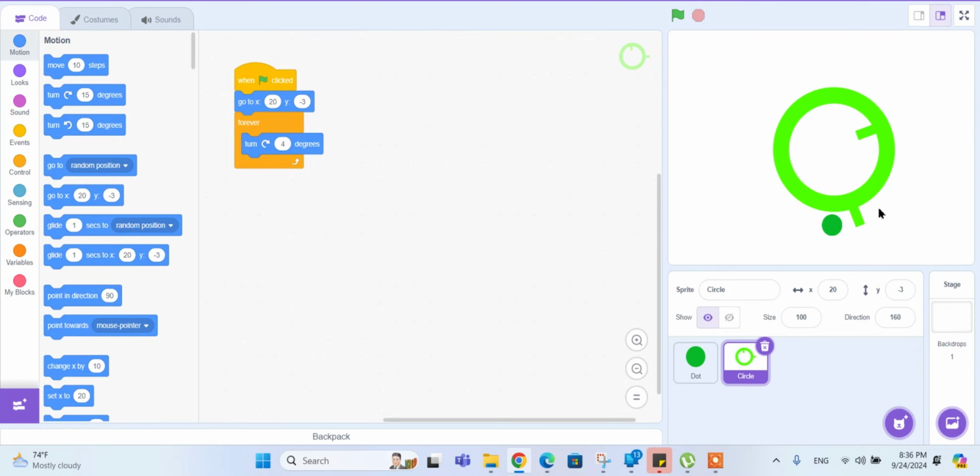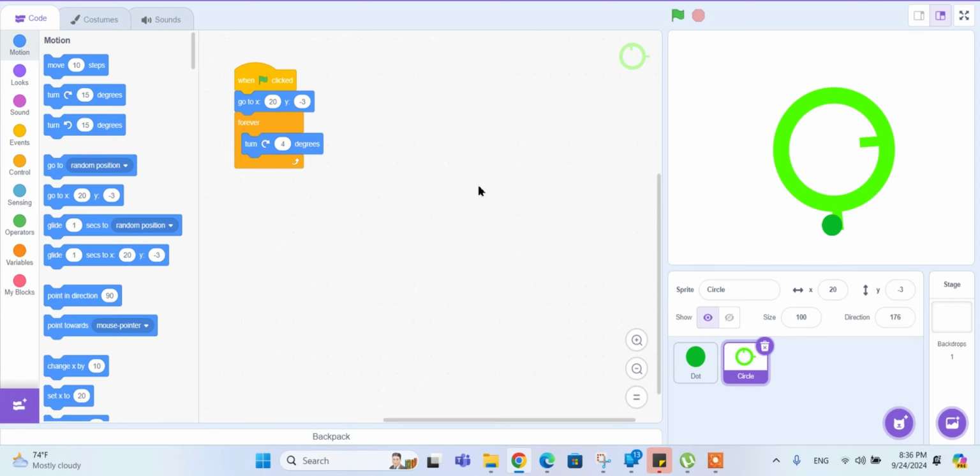And now one more thing. When we click the green flag, let's put this circular sprite in its default position. Right now it just starts turning from any of the positions. Yeah, so if I stop here it starts turning from the same position. So instead of that we'll make it go to its original position and start turning from there.